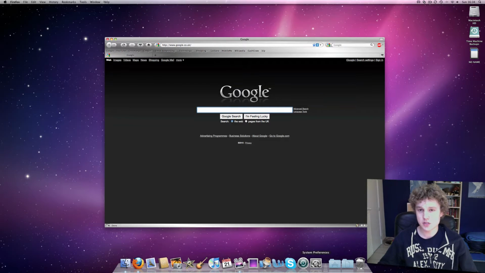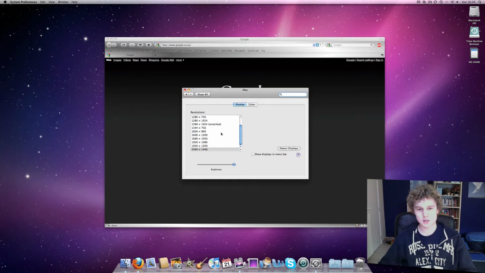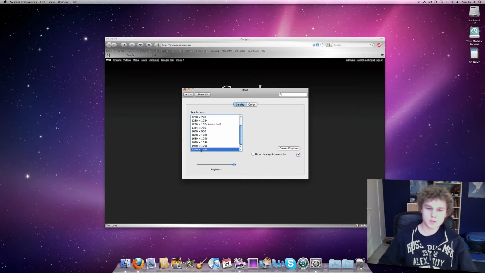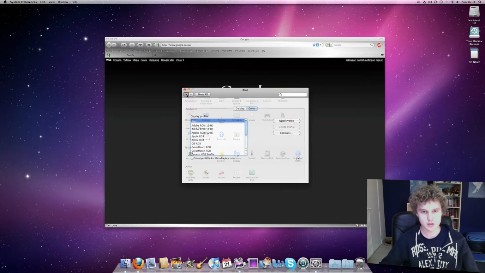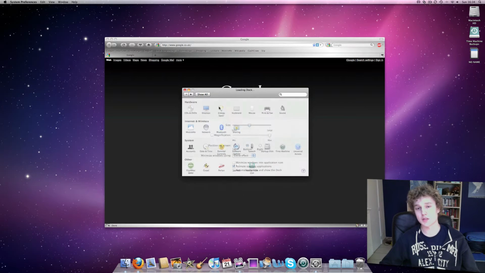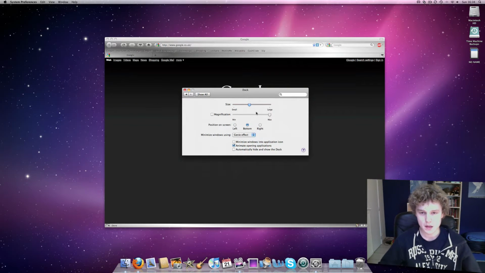Here you have system preferences, basically the equivalent to control panel. We launch it. It is all built in right here. You can go on displays, and we'll see all the displays that are here currently. So the iMac I'm using has a 2560 by 1440 resolution, and we can go into color and we can calibrate and all that stuff. And basically all the options are inside of this one window, which is very, very cool. And it works very well.